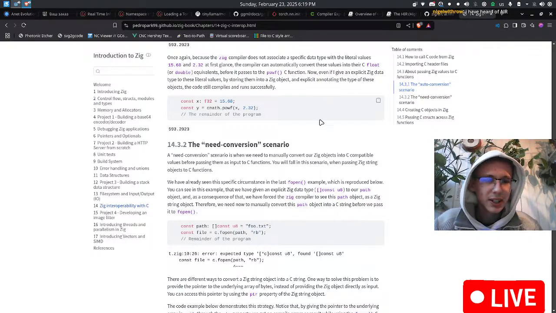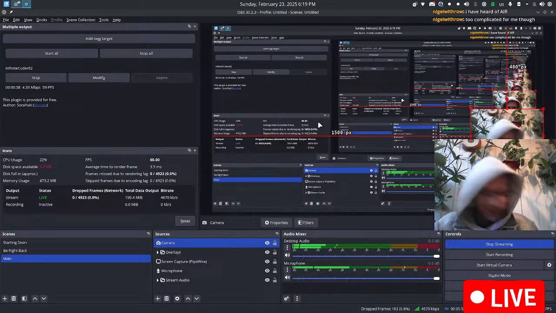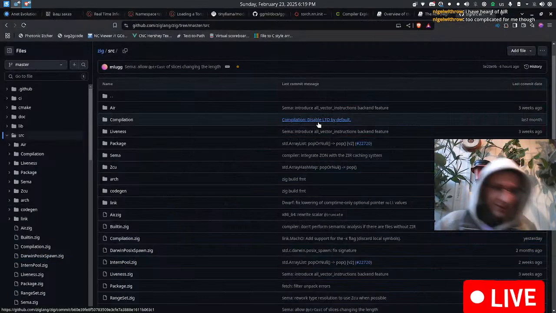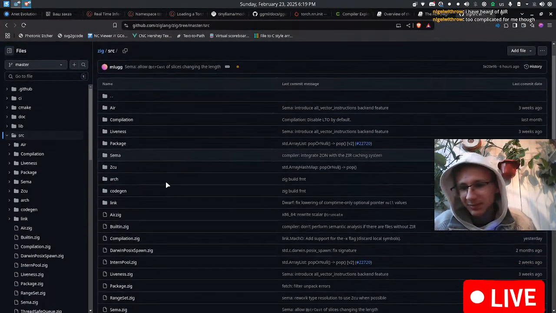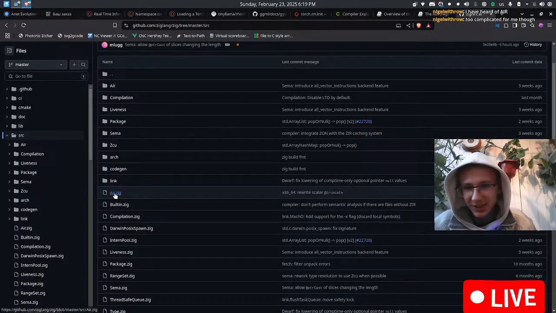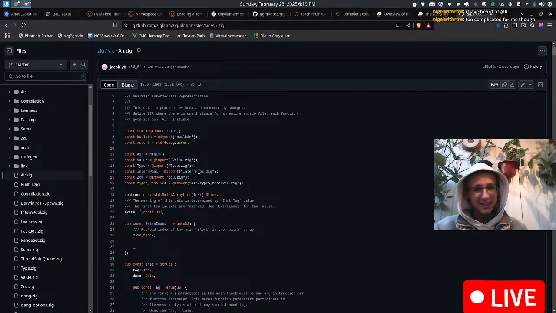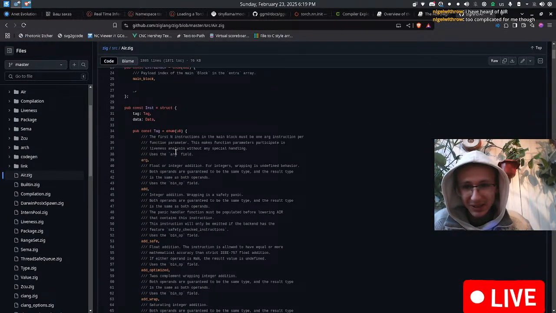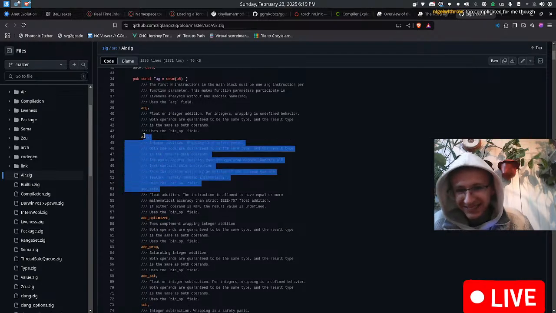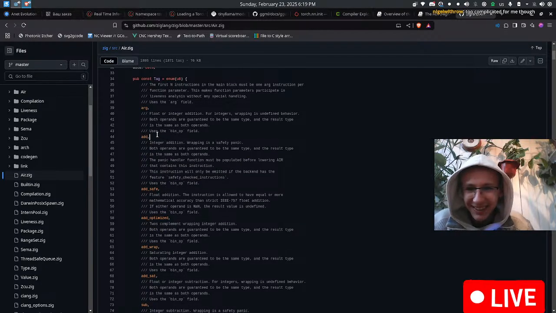Have I heard of AIR? I don't actually know what AIR is, and judging by the amount of files, AIR is actually simple. Arg add save. Wrapping the safety panic.